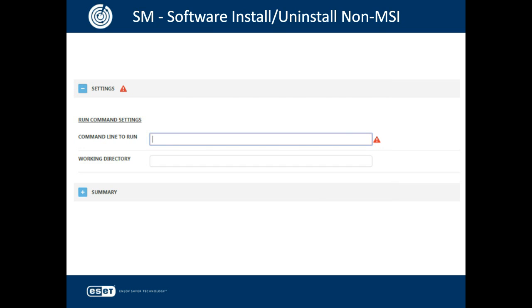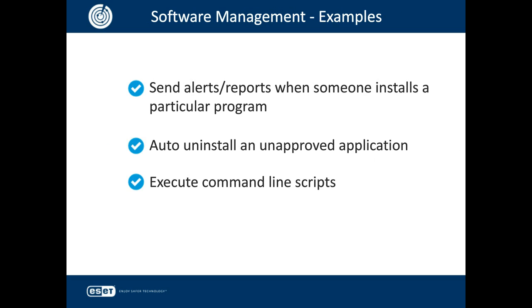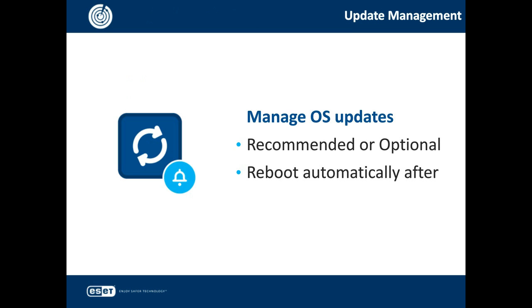So really, how some companies are utilizing this is send alerts to the IT team when someone installs a particular program, or auto uninstall an unapproved application, something that you don't think should ever be installed on a work computer. And then, of course, all of us have command line scripts that we regularly run on people's computers, and now you can execute them directly from the ESET management server. Also from here, we can do update management.